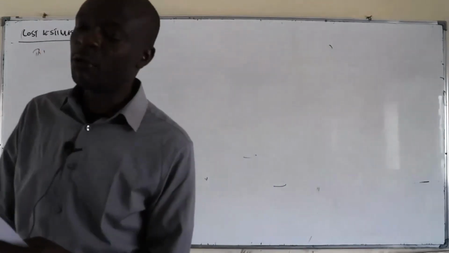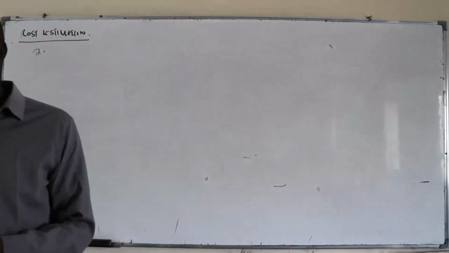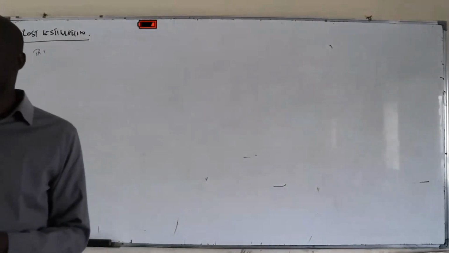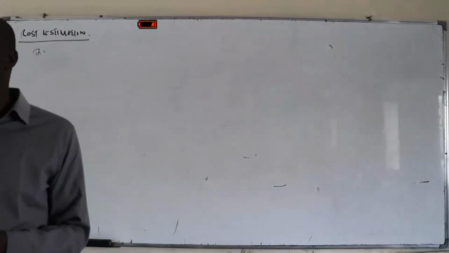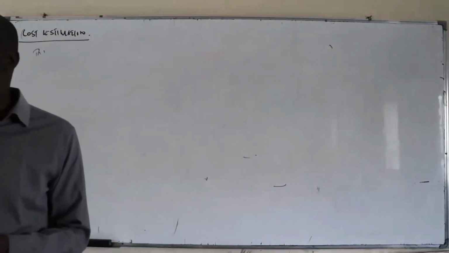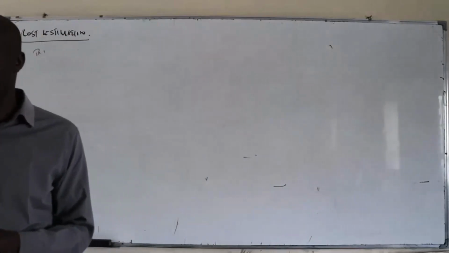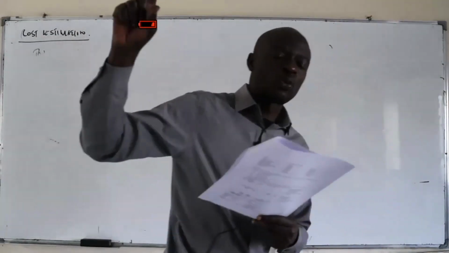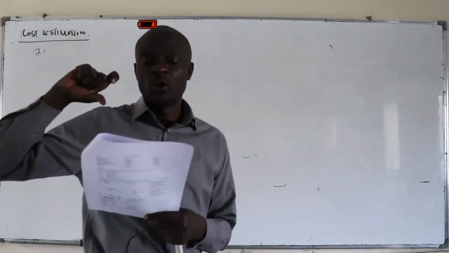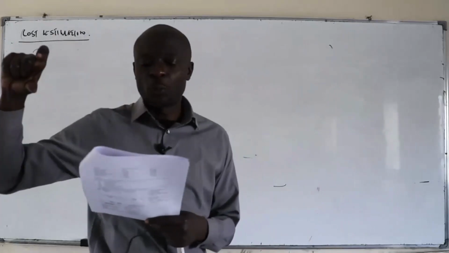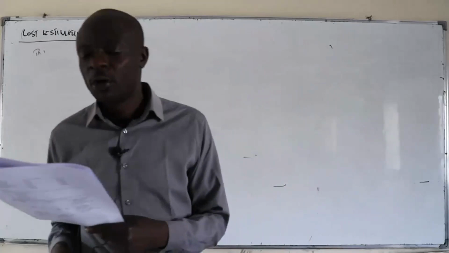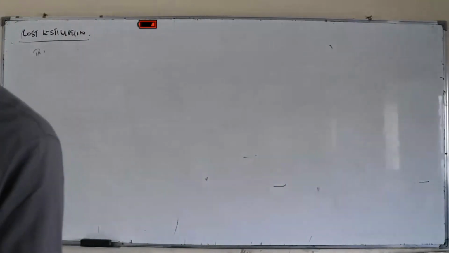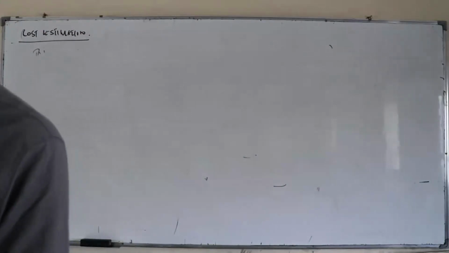So the first thing you need to know is how to explain it. High-low method involves taking the highest and the lowest level of activity, and using those 2 points to develop an estimation equation in the form of y equals a plus bx. So you identify the highest and the lowest points of activities, then you use those 2 points to develop an estimation equation in the form of y equals a plus bx. So we have an example there. The following was extracted from the books of K Limited.